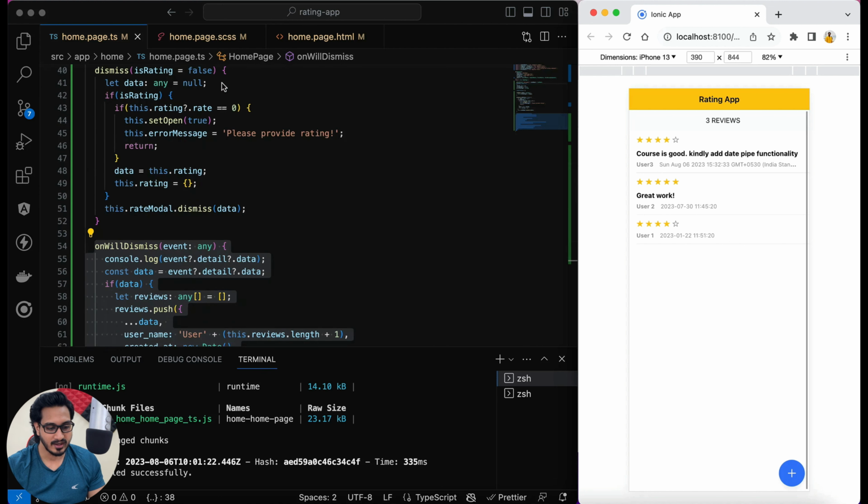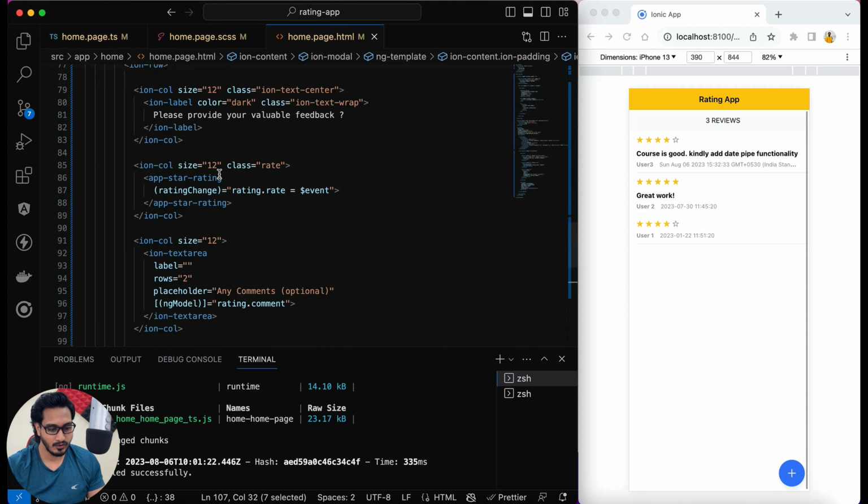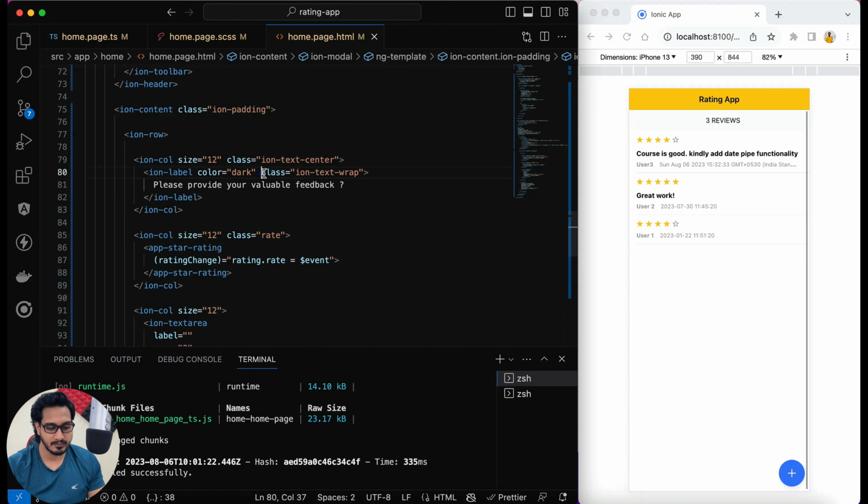Now let me check that everything is working properly here. And this one I have just wrapped, to be on the safe side, otherwise it will not show up properly because this is within the ion-label, right? So it can now take 2 lines, 3 lines, as many as you want.